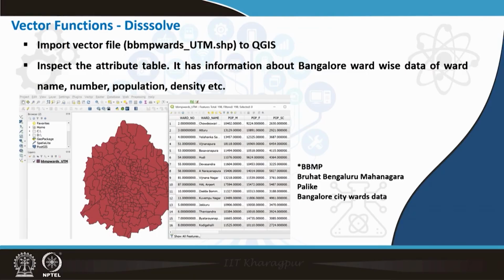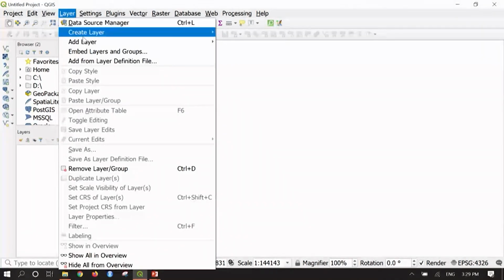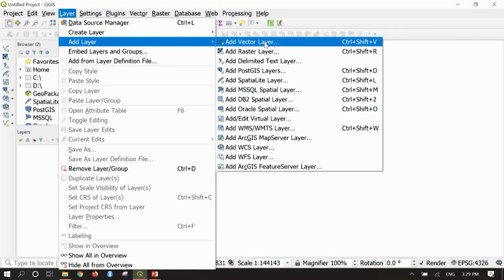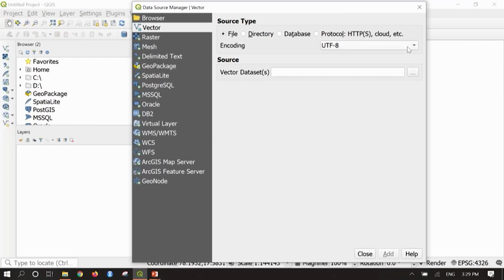Now first of all we will look at the function dissolve. For this, I will now go to the QGIS interface. Here I will go to Layer, Add Layer, Add Vector Layer. As you are all familiar with adding layers to the QGIS interface, I will directly go to Browse.